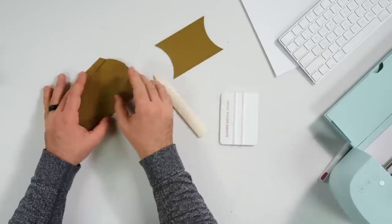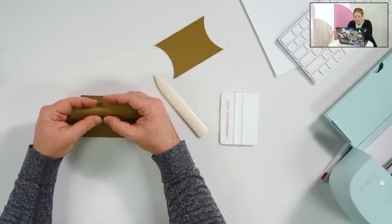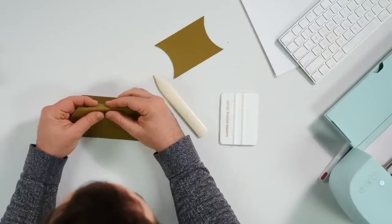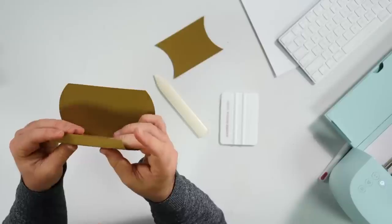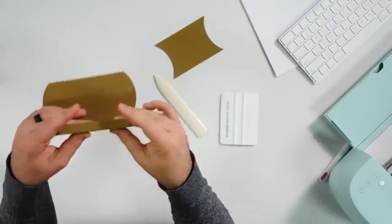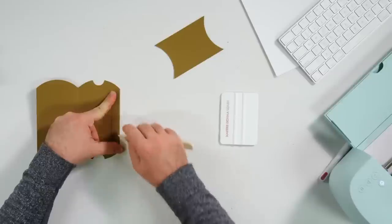April's asking, you may need to clarify a little bit, April. Why does the paper tear when folding at the score line? Sometimes you're using too thick of cardstock. Yes, that's when I would realize it would tear, like if I'm using too thick of cardstock. Mm-hmm. Okay, my lighting here. Oh, there's our score line. Sometimes the lighting is a really big part of scoring and things like that. Yeah, it helps you find your lines.